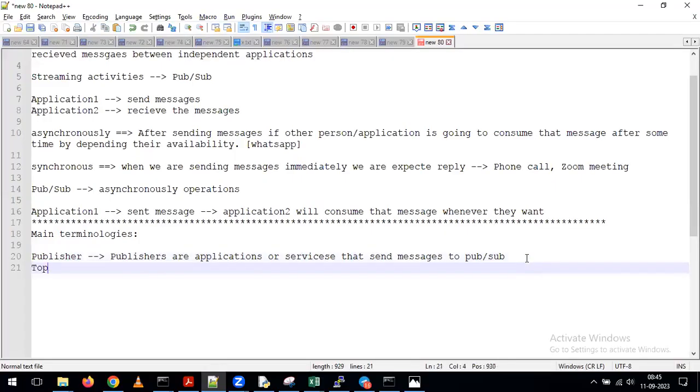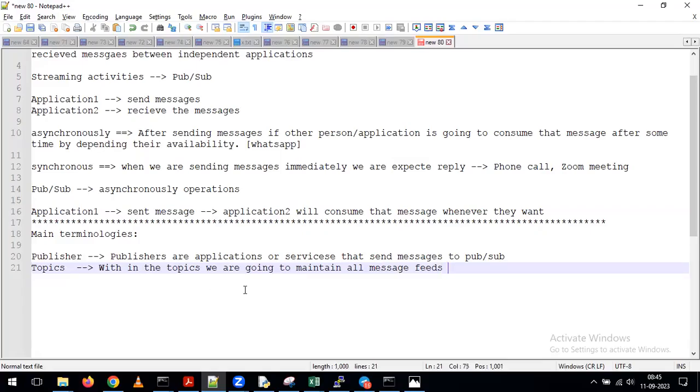Now here within the PubSub, we are going to use one more terminology called topics. Now publisher is going to send the messages, and whatever the topics we are going to maintain in the PubSub service, this topic is going to contain all the messages. Indirectly, publisher is publishing the messages, but who is going to store all the messages here? We can say topics are going to store all the messages, or we can say within the topics we are going to maintain all message feeds. Whatever the messages are publishing from the publisher, all those messages we are feeding into our topics.